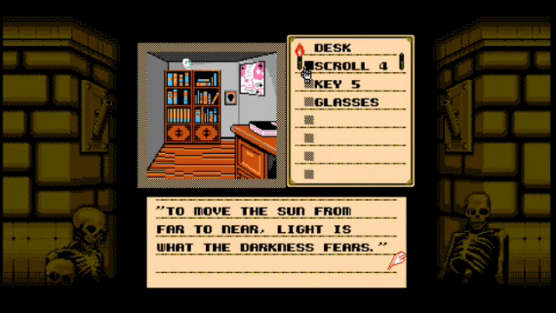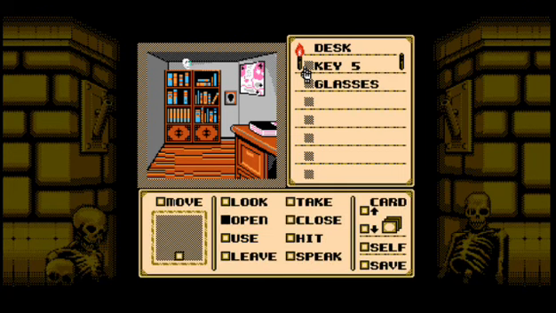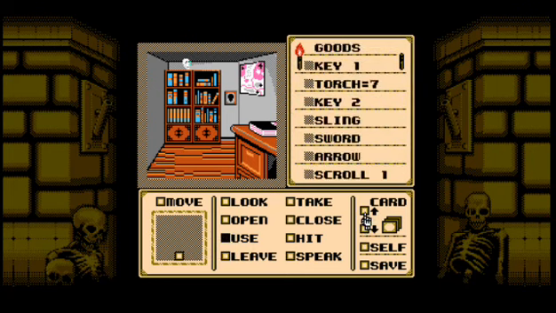To move the sun from far to near, light is what the darkness fears. Yeah, I remember that. That helps on the gargoyles. I don't remember what the key 5 is used in... Oh, shit. Now, you'll notice the music changed. Here's what you gotta do. There you go.